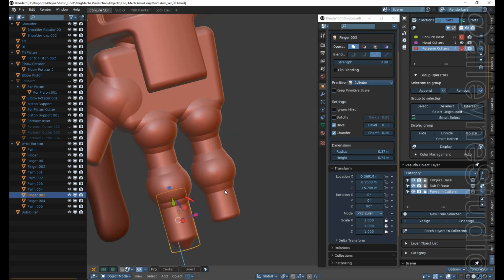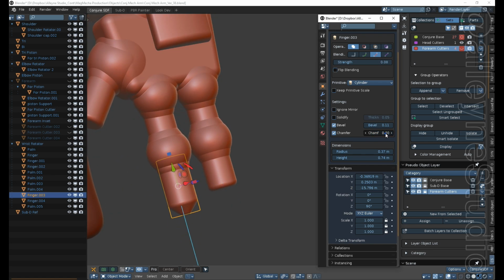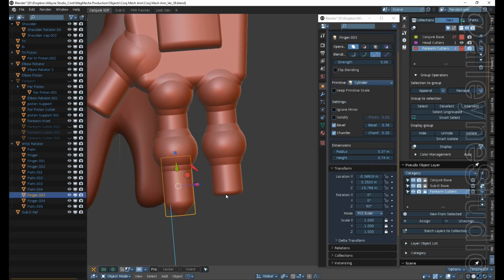Yay. Even though that's not it, it's going to work for what we need. Let's see. Chamfer here. Bevel. All right, we'll do that.